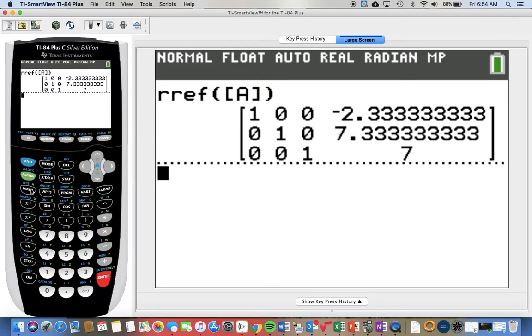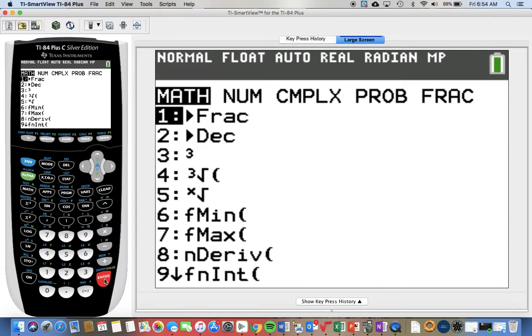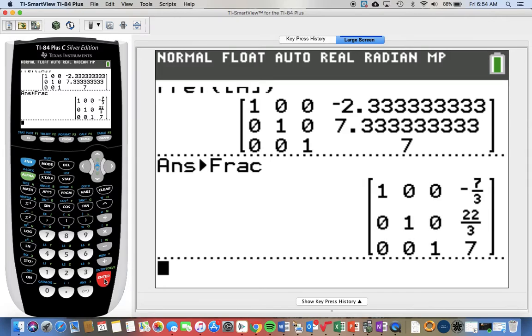Also notice that it's got some decimals, and anytime it's got decimals, I'm going to want fractions. I'm going to want them to be fractions unless they're irrational, in which case just round them to the nearest 10th. But for this one, to change it to fractions, go to Math, hit Answer as a fraction, and now keep in mind, usually we use this for numbers, it also works for matrices, to where it will take everything in your matrix and convert it to be fractions.